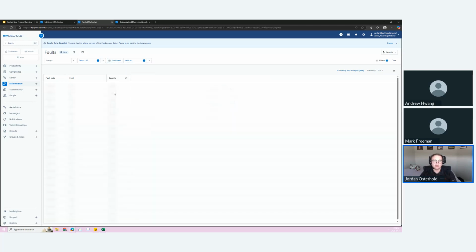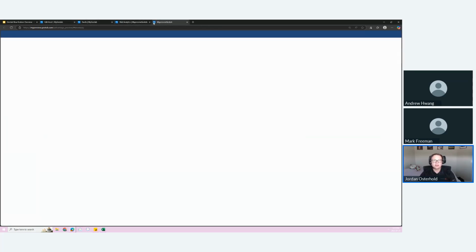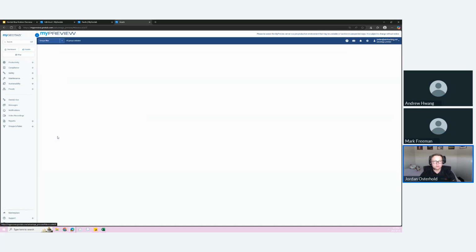We'll go ahead and expand this back the past week and just see. And if not, we can pull up a real vehicle to see if maybe it has some faults we can look at today, just to make sure we have everybody understanding what's going to be shown on this page. So we're going to pull up my testing database that we have internally. I'll pull up a vehicle that I know has been driven, and we will take a look at what faults have been thrown from the specific vehicle.